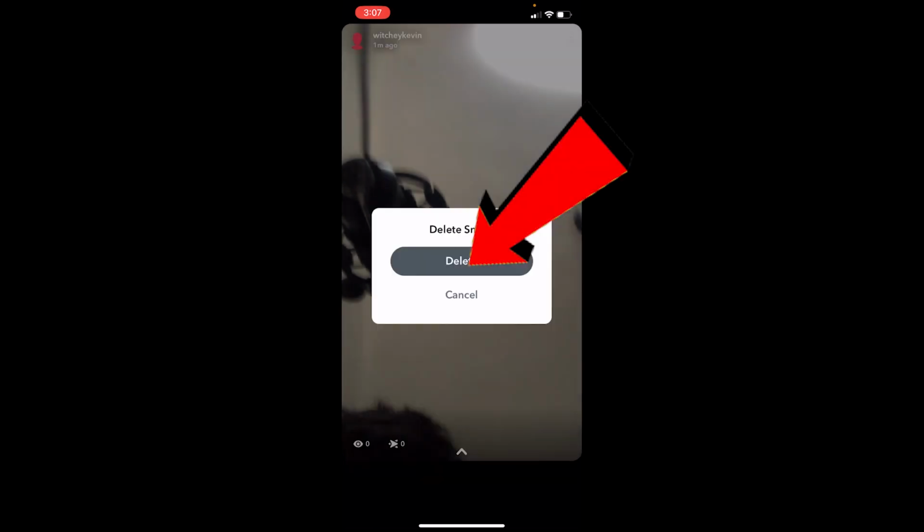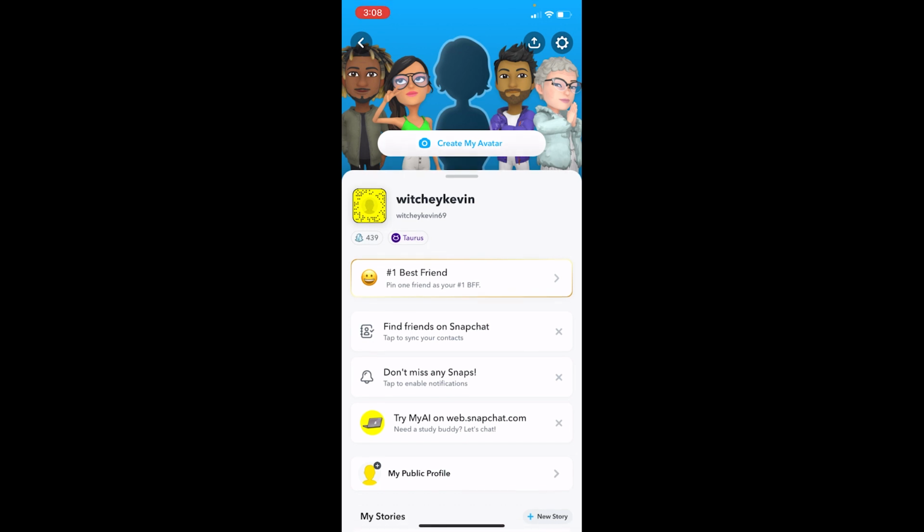To delete it, you just have to hold on the story. It doesn't matter where you hold, alright? Like in this entire screen, you can hold on any place you want for like 3 seconds and release the hold, and these settings will open up. From these settings, you can click on delete snap, click on delete. Once you do that, your story will be deleted.